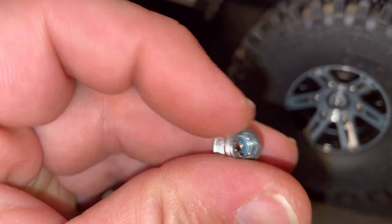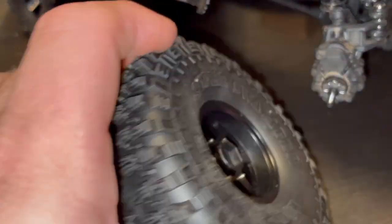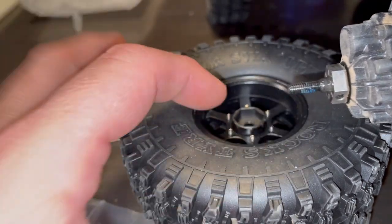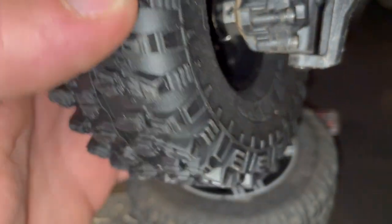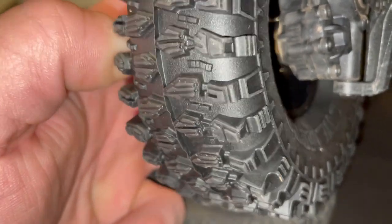It wobbles because they just took a nut and pressed it in here, and it's obviously crooked. We'll take this thing off. My two washer spacers came off. See how it's a little bigger right there — that hits the hole, and I don't think that's good. The thing's only going in like — you can see the set screw right there, obviously out of focus — and it's barely on there. So I think I'm gonna have to drill these things.